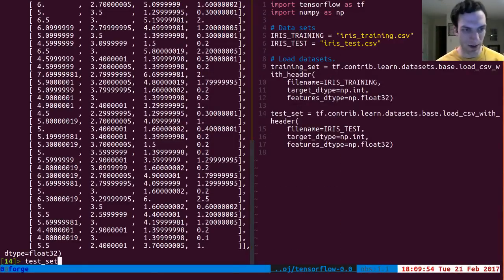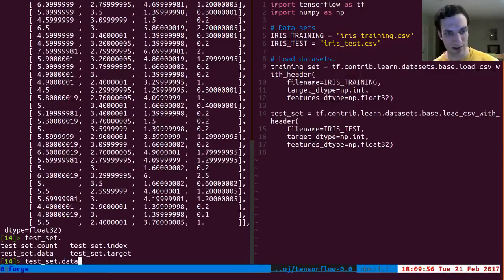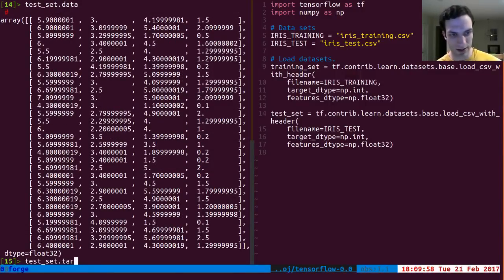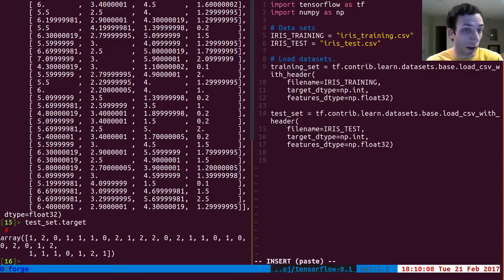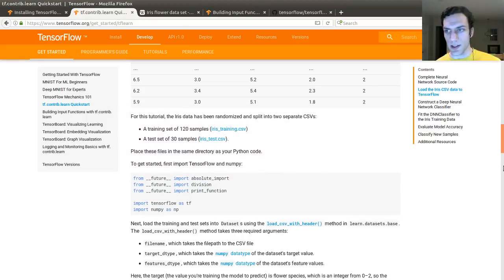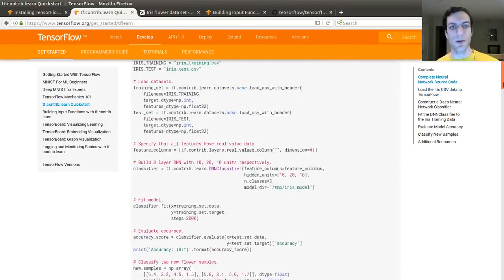And the test set, of course, is going to be a similar kind of thing. Data and target. So you'll train with the training set, and then you'll see how good you did on the test set, and your model will have never seen the test set, and so if you do well on that, the idea is, hey, you're doing well. All right, so what did they suggest doing? How do you even go about using this?